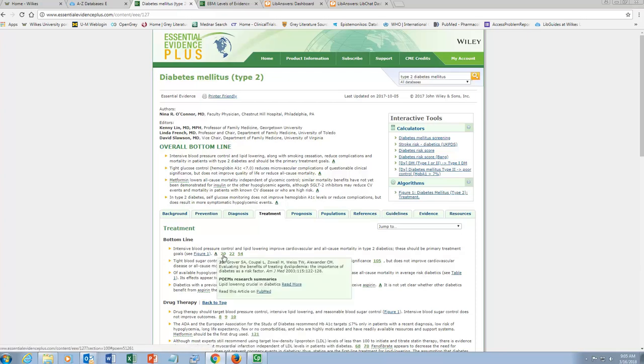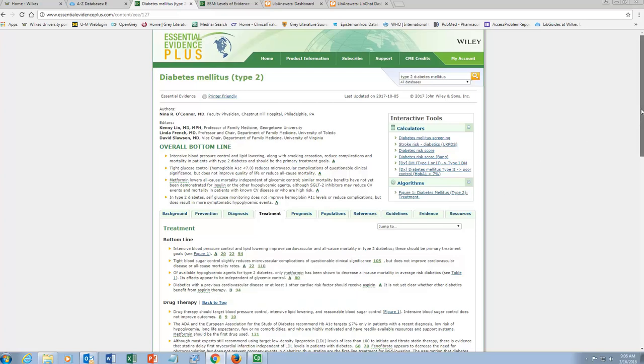And it also provides links to the references that were used to make that statement. So you can see that a POEM was written actually for this treatment recommendation. And if you want to read the article on PubMed, look at the study yourself, there's a link out right there to PubMed.